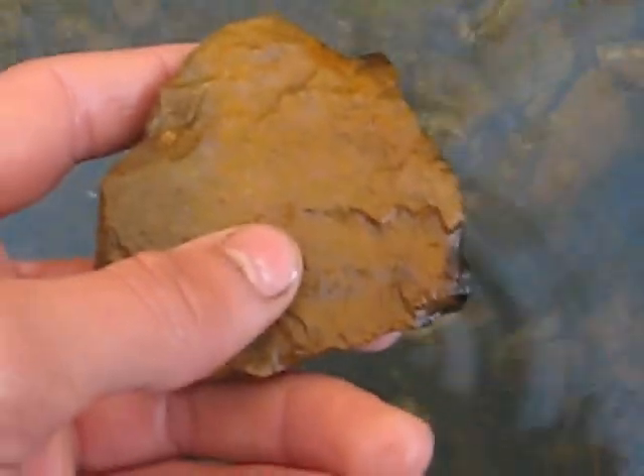This rock right here might be some of that peanut butter stone, so we're going to break it open and see. On closer inspection, it's definitely not a consistent color — you can see it's got varying hues, so that's definitely not what we're looking for. There are some other good candidates here. This one is pretty consistent but starts coloring off over here, and this rock is not very heavy, so I don't think this is that stone either. We're going to move on.